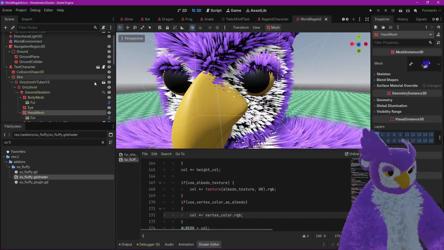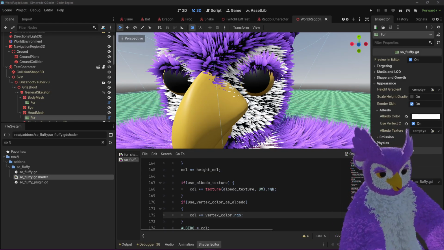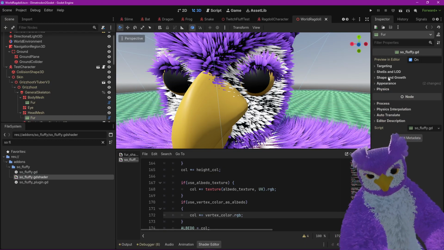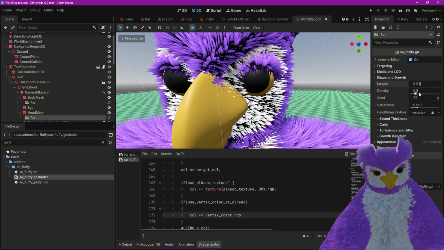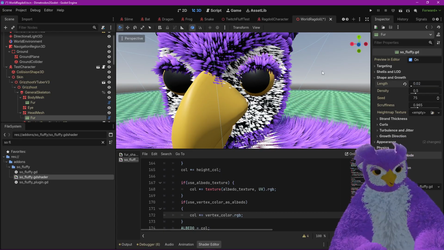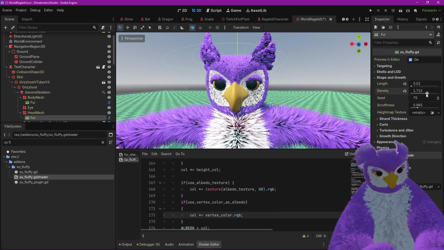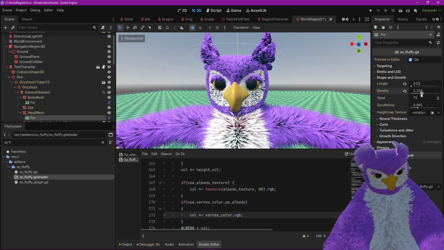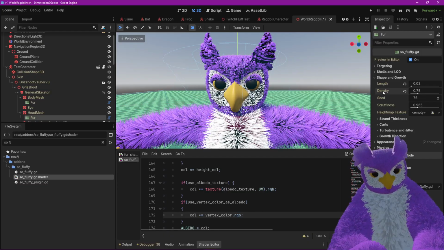I think we need to make the fur on the face a little less long. Looking a little wild. We can bump up the density to probably there.